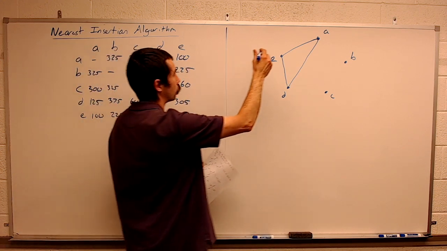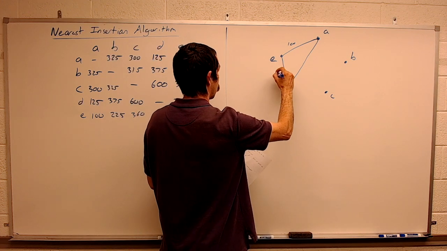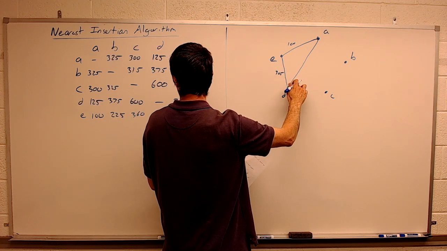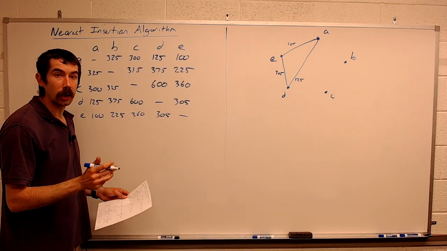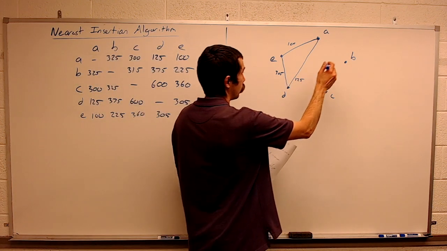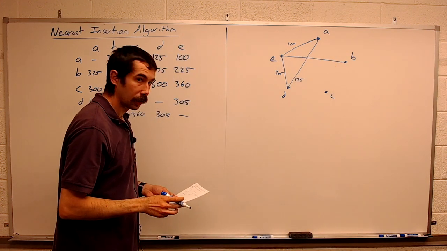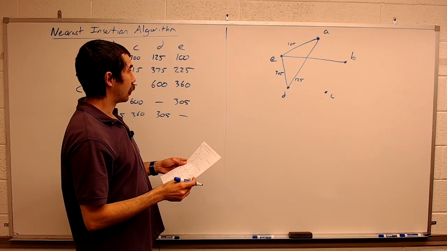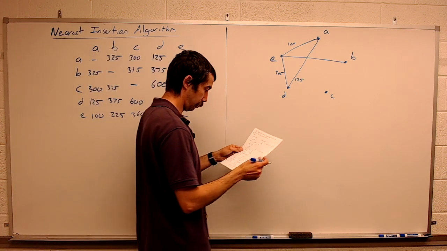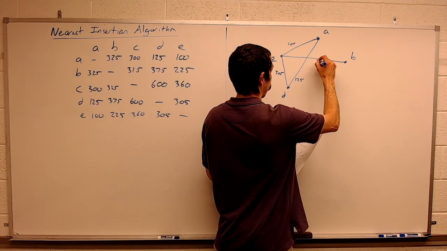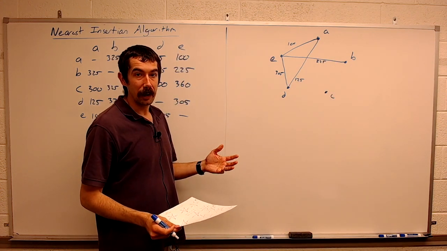I should have been labeling these as we go, so let me label these 100, 305, and 125. We're certainly going to include BE at this step. And so that's a weight of 225. But the question is, what are we going to get rid of?